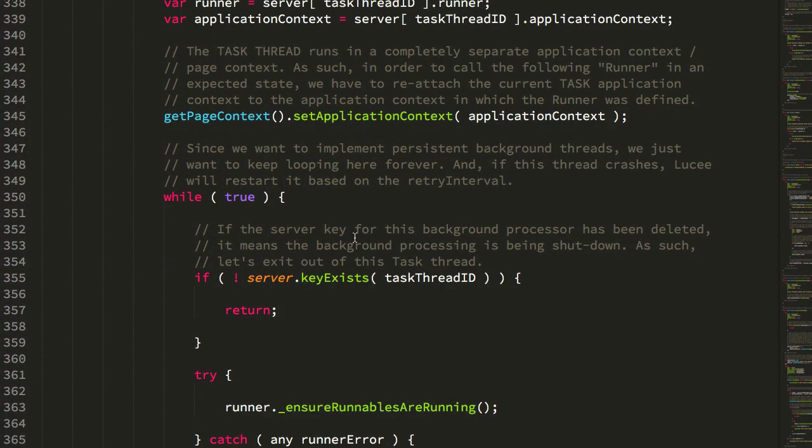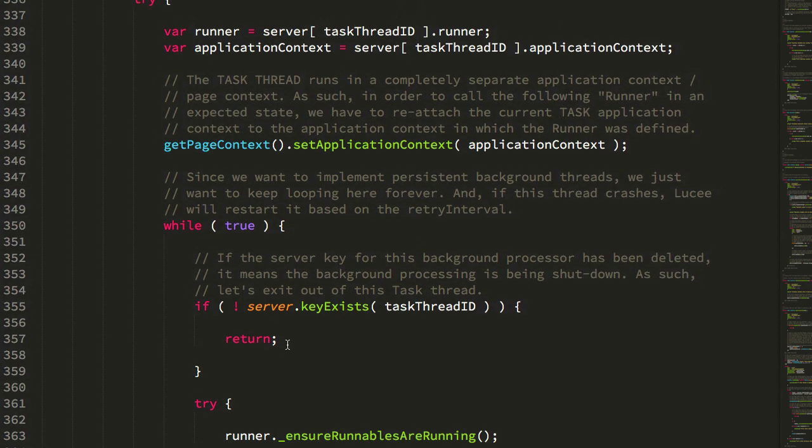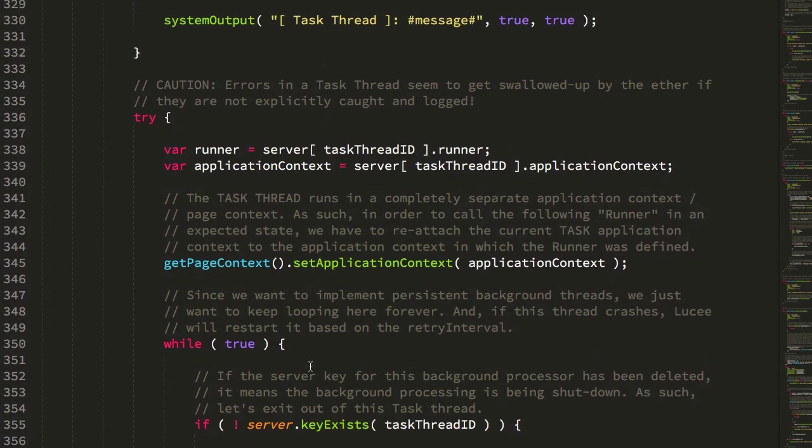I think that does open up some really interesting opportunities to create persistent background threads that don't necessarily rely on external configurations like a cron job or a scheduled task. And I don't know, I'm kind of excited about it. I'd love to have more of a conversation with people who know more about how this works at the low level. And maybe there's a much easier way to do this dipping down to the Java layer. So anyway, a lot of fun. And if anybody has any thoughts or insights or recommendations for improvements, please let me know.